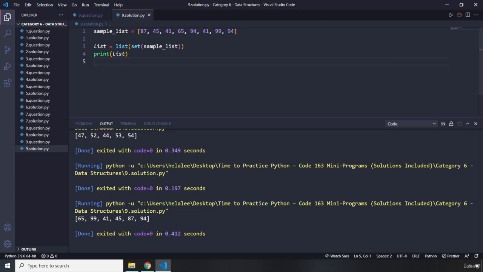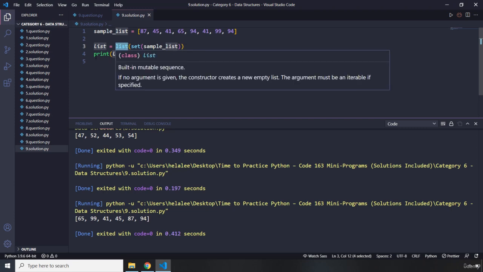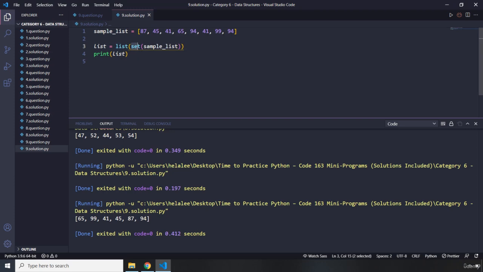I just remembered. If you remember from our previous chapters when we talked about data structures, sets are unique. Sets have unique elements. So when you convert something to a set, for example this list, the reason that I converted it back to a list was because I want to create a tuple from that list, right? I don't want to create a tuple from a set. Sets only have unique elements. They remove the duplicate elements by default. So we don't need to do any for loop or any if condition.